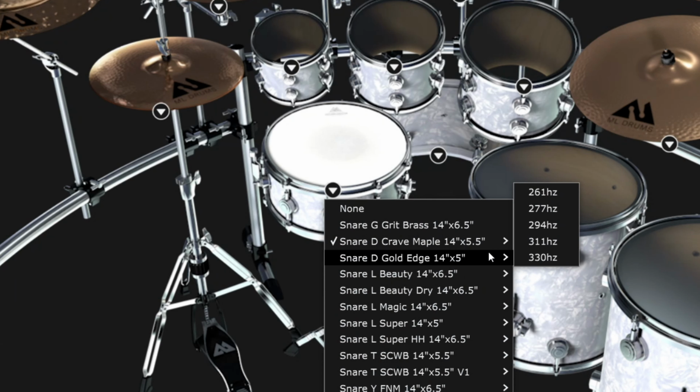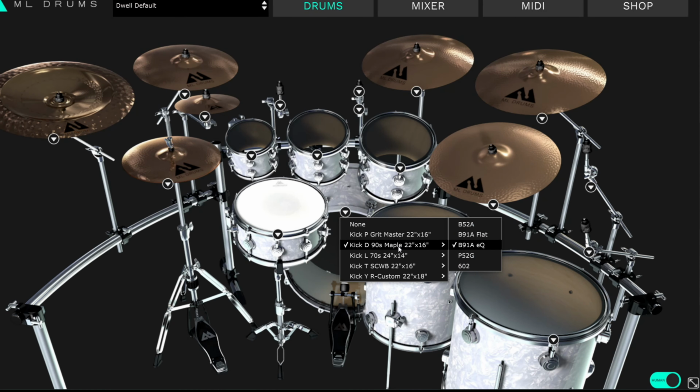So you can really go in and choose the snare that is perfect for you. Either low and tubby and fat sounding, or high and snappy, and a lot of stuff in between. And for the snares, we have the Crave option as well as the Gold option, and both sound great. And then we have a DW kick with five different mic options to choose from, a full set of five toms, a hi-hat, three crashes, a ride, a china, and a splash. Now let's take a listen to all the new kit pieces, raw and unprocessed.